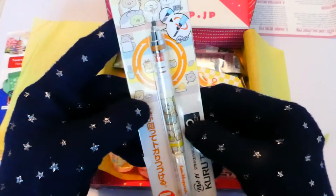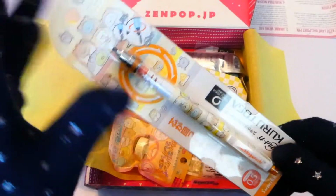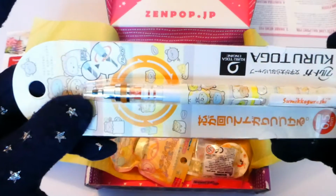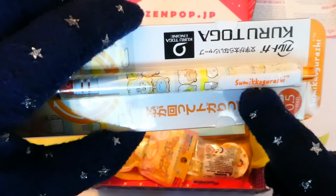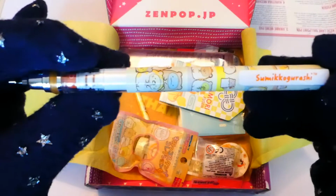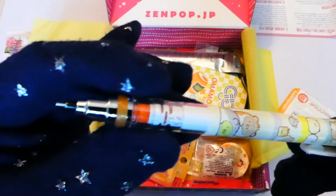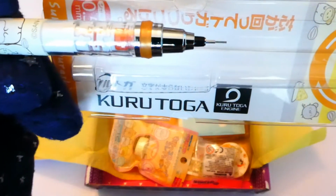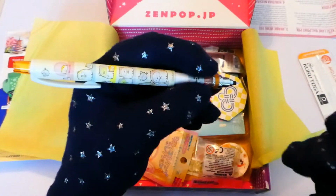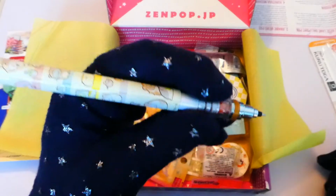Yes, it is a mechanical pencil. Why did that sound very sarcastic? I do not know. But I love my mechanical pencils, and this one is quite a thick boy. It's got some really cute characters on it. I have no idea what it is, but I'm assuming it's Sumikko Gurashi, and it is so adorable. Up close, it's a nice thick barrel, and it's got a good grip on it. It's plastic, you've got a bit of a grip down here, all of these really cute characters, an eraser on the end, and there's your lead. Standard, but a really cute mechanical pencil. Yeah, it's a good start. I love my mechanical pencils, and that's going into my pencil case.